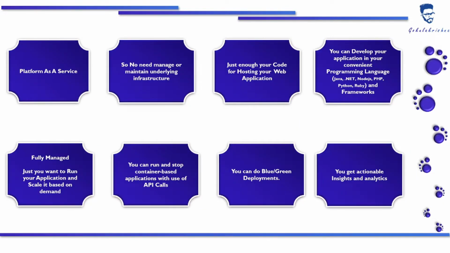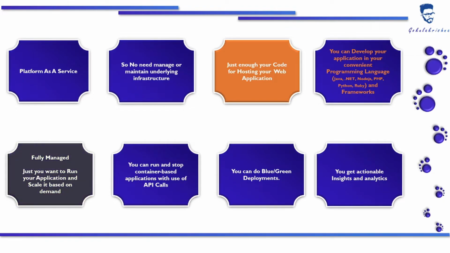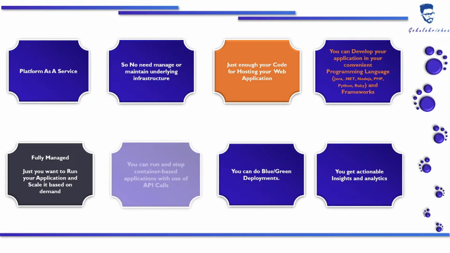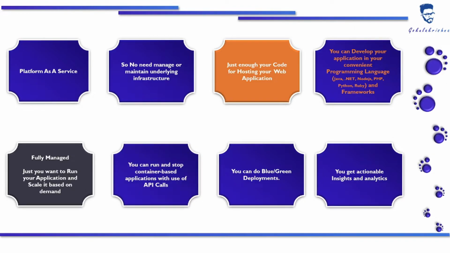Let me summarize the App Service features. App Service is a platform as a service, so there is no need to manage or maintain the underlying infrastructure. Just bring your code for hosting your web app. You can develop your app in your convenient programming language and frameworks. It is fully managed. You just run your app and you can scale based on the demand.